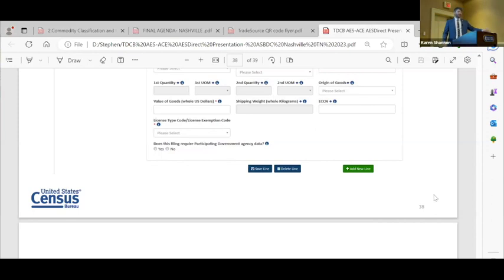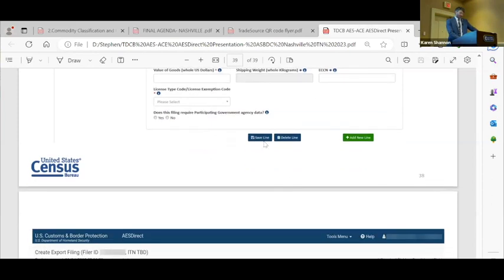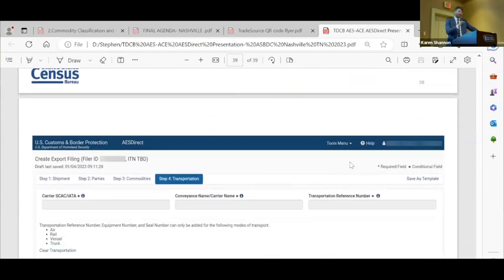So yeah, 999 lines you could add to a single shipment, which is obnoxious if you ask me, but some people do it. So you would just simply add that line here, and then it'll show you in an Excel format once you go back each of the lines that you have added. Again, the system is going to read each of those lines for those different requirements. And in the case you might have that many, it's going to respond to each one of those.